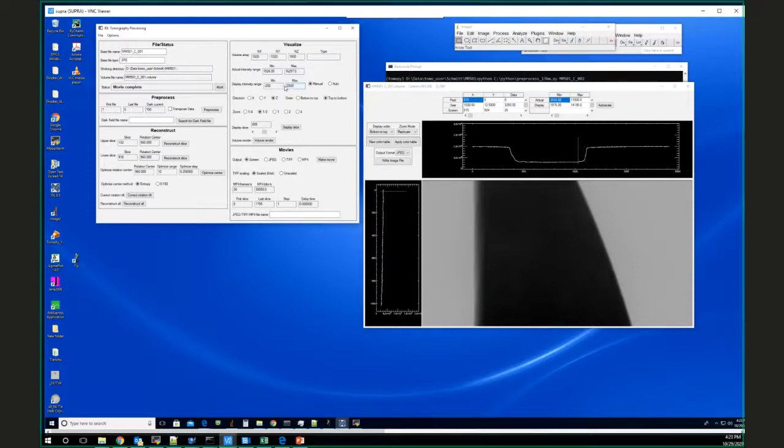And now what we want to do is reconstruct, and we're going to reconstruct slice 102, that's up near the top, and slice 918, that's down near the bottom. I choose slices that are 10% from the top and bottom, because sometimes there's not good data right there if the beam is running out. And I'm going to guess that the rotation center is 960, because that's half of 1920. That would be in the center of the field of view. So I'm going to say reconstruct slice.